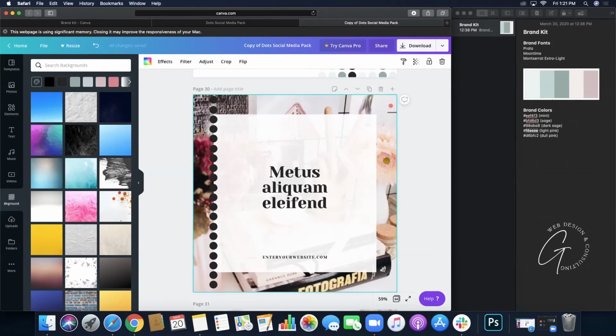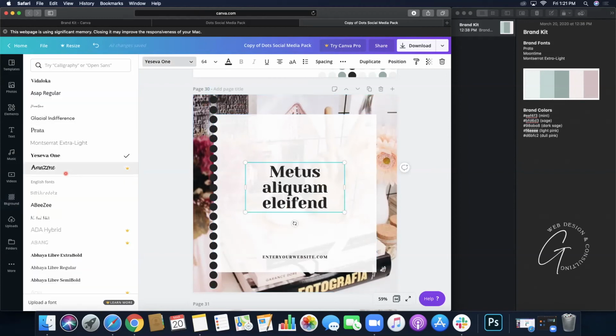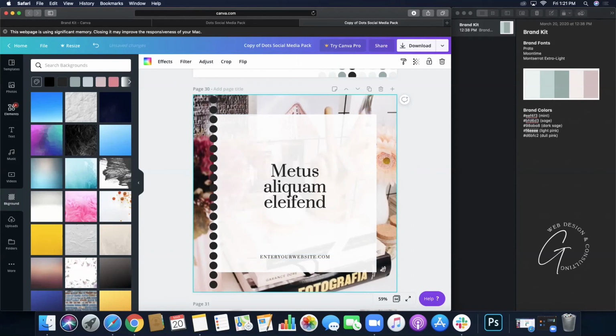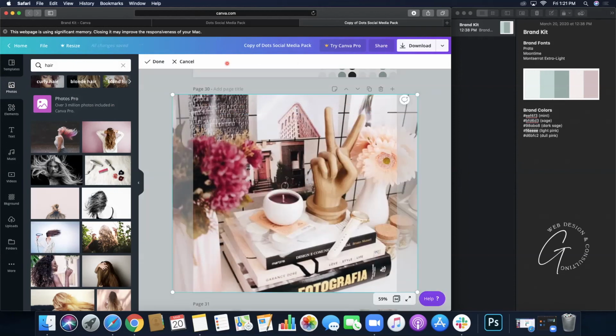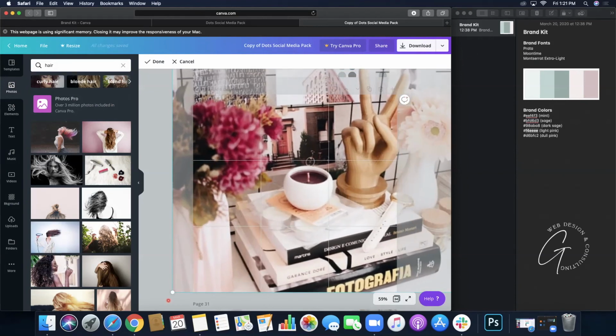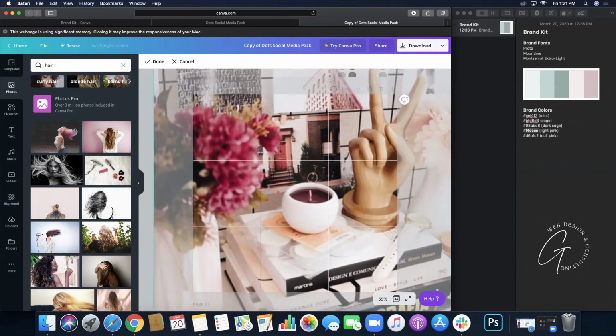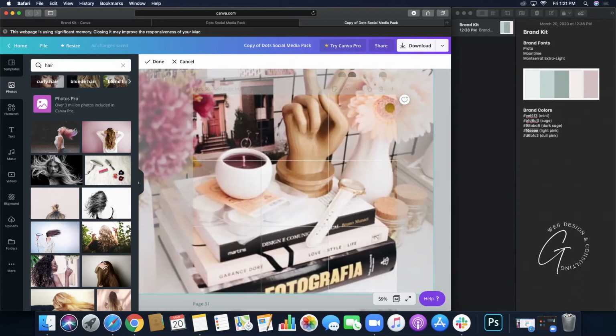Now you have a photo background in this case, which we spoke about earlier. Let me quickly change the font just so we can stay on brand. Now, when you drag in your photos, as we did earlier, I'm not gonna do it again, but when you drag in your photos, you can crop them. So if there's a certain section that you wanna see more of, you literally drag the sides and you can move it around up and down, side to side.